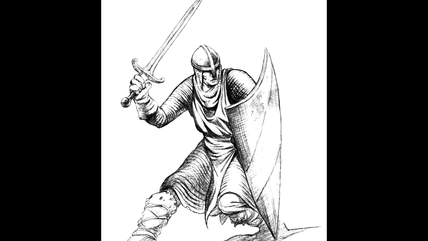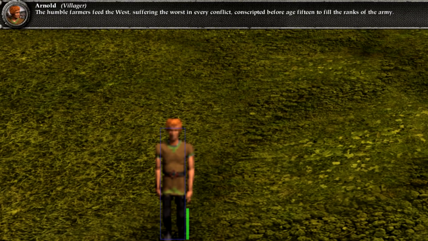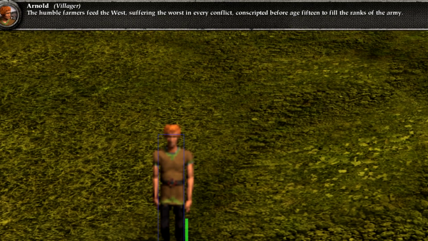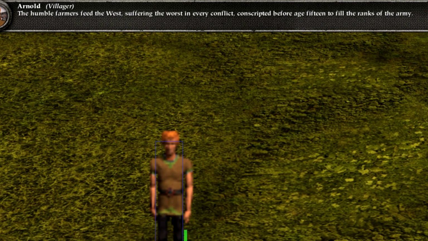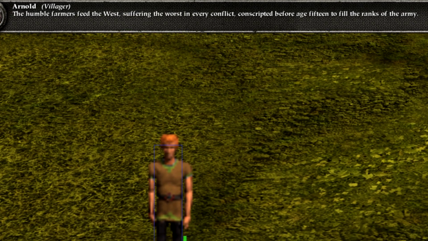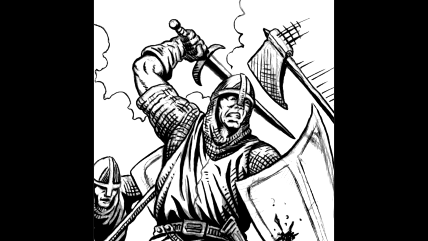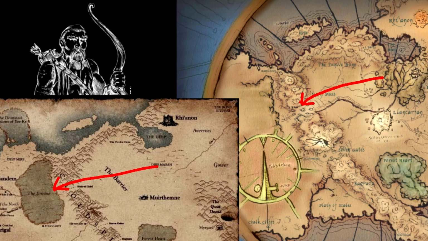The villager flavor text says this: "The humble farmers feed the West, suffering the worst in every conflict, conscripted before age 15 to fill the ranks of the army." From this we know that some of the warriors are barely teenagers and are forced to serve the light. The warrior is the basic melee unit in the game and has a chance to block attacks and not take damage. Next we have the Furbolg.